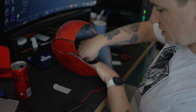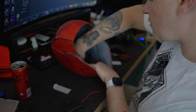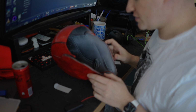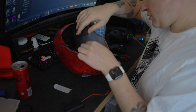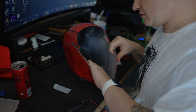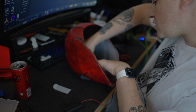The first Red Hood helmet I ever did, I put my own Spider-Man lenses in there, and they literally were masking taped in. So it seems apt to finish this off, my updated Red Hood, with masking tape, because I am nothing if not consistent. Holy shit. All right, those look like they're kind of in. God, this is gonna suck to wear.